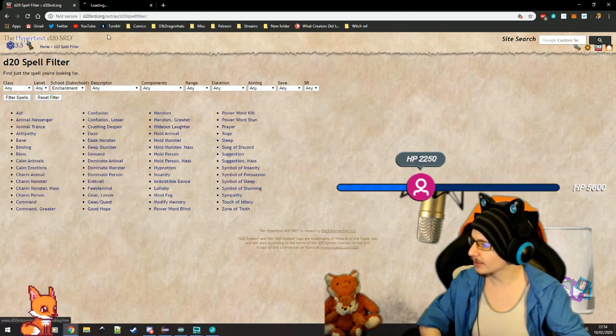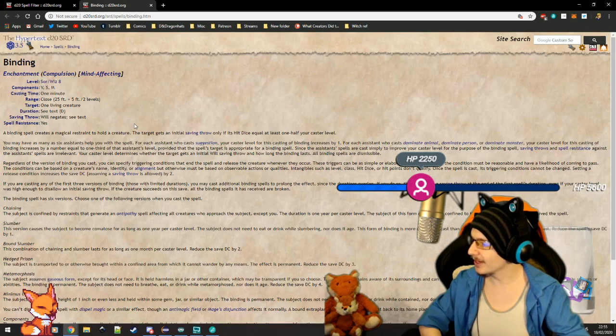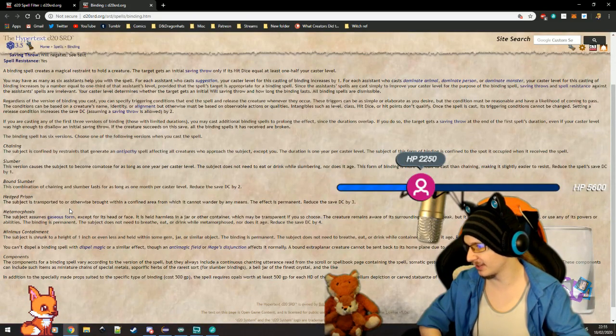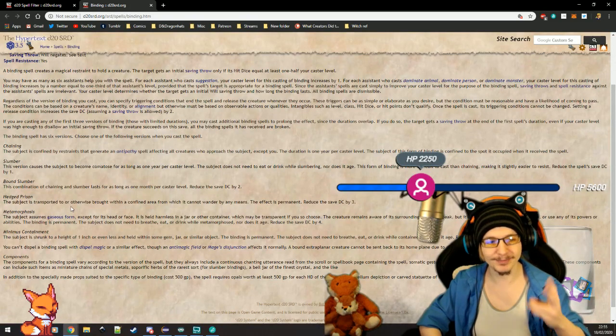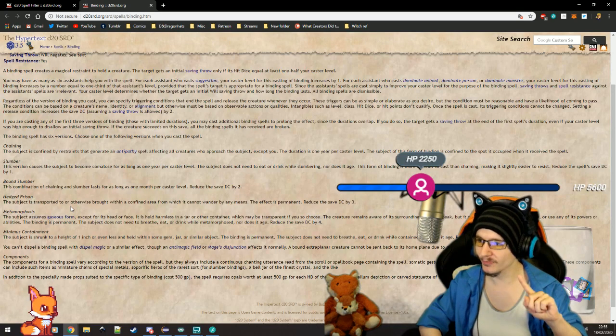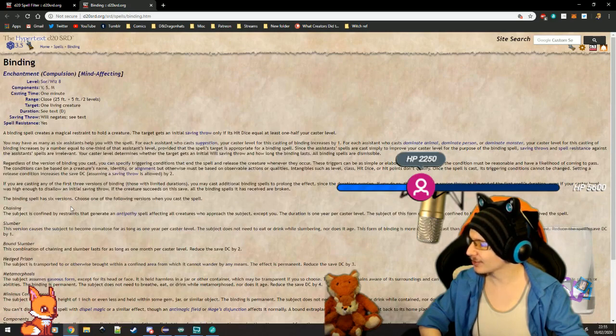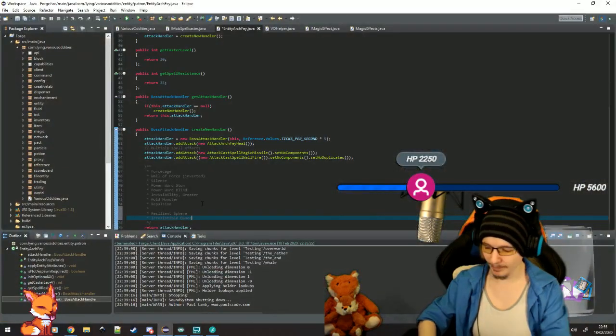Binding. There's a possibility. It's a magical restraint to hold a creature. Target's initial saving throw. Binding spell has 6 versions. Oh, this would be fun. I currently only have, like, binary. You can only have one version or another. I need to add multiples. That actually does sound fun. Okay. Let's add binding to the list.